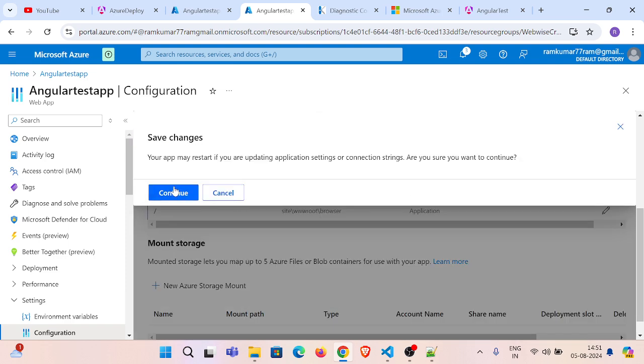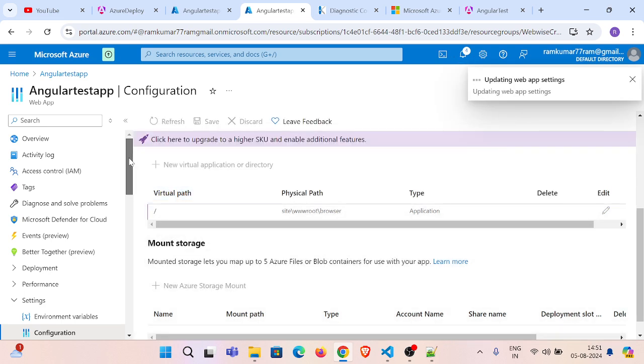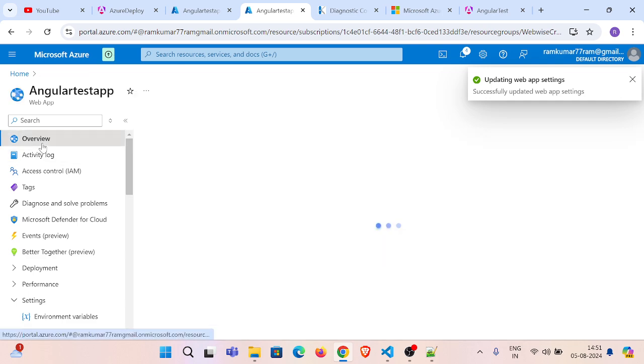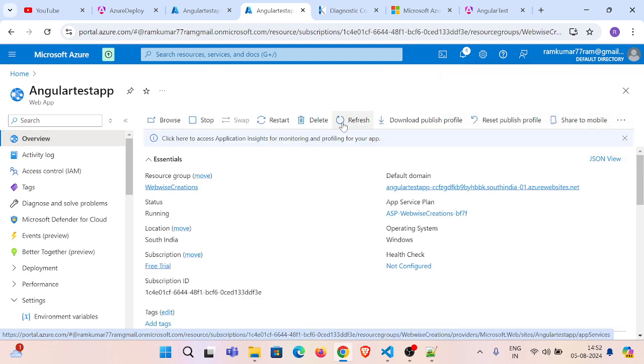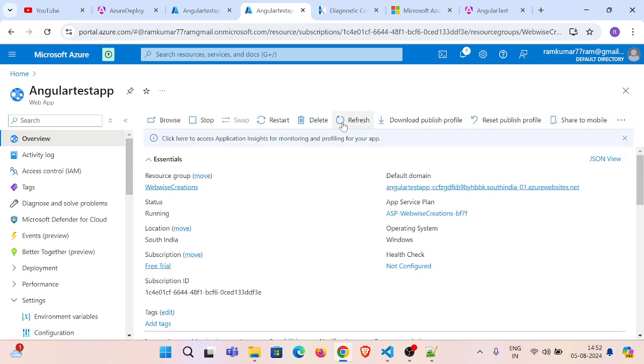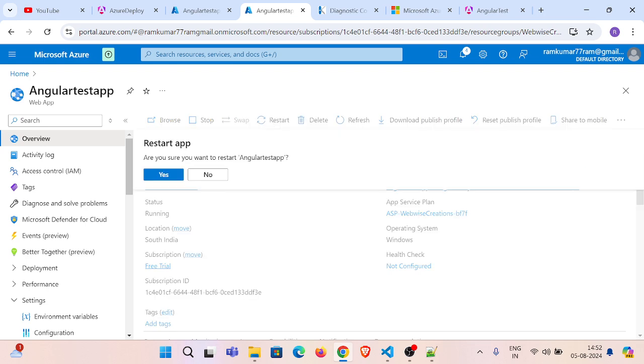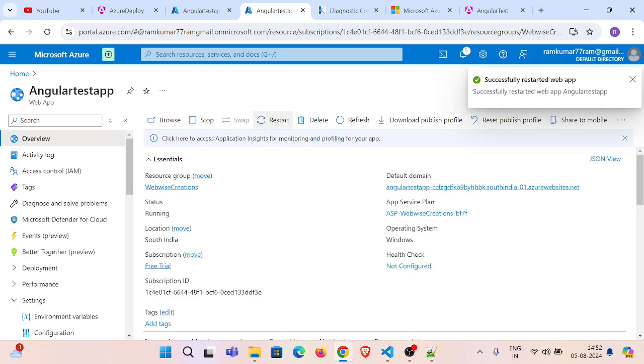I am saving this for now. It got updated. We go to the overview, refresh it again, and I restart the app service once again. Okay, let me browse the app service again.